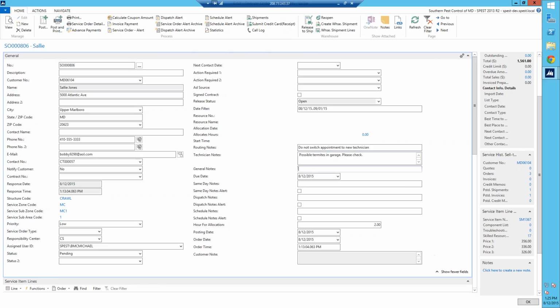Gotcha. This general note field, use this just exactly as a general note, but whenever this appointment's finally completed, this general note field is permanently saved as a history of this appointment. Gotcha. So this is something the dispatch department will use, or one of the note fields they'll use, to save permanently for this appointment.